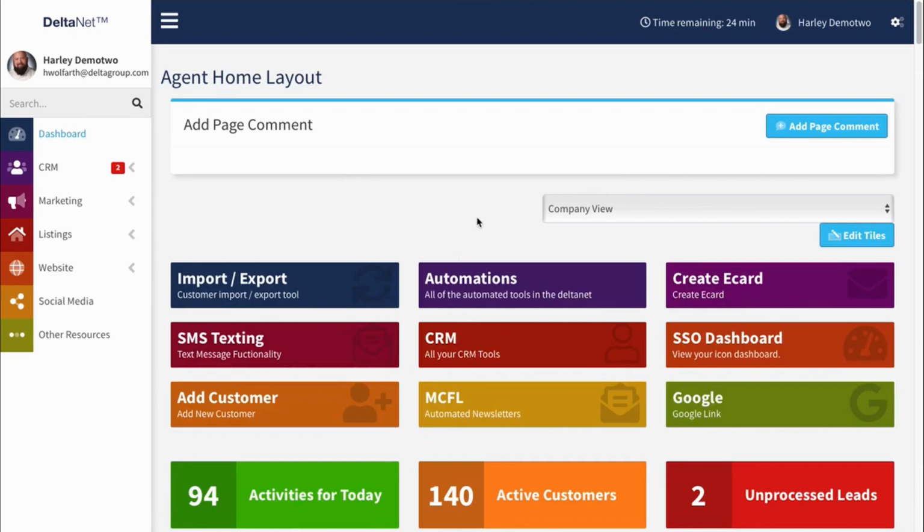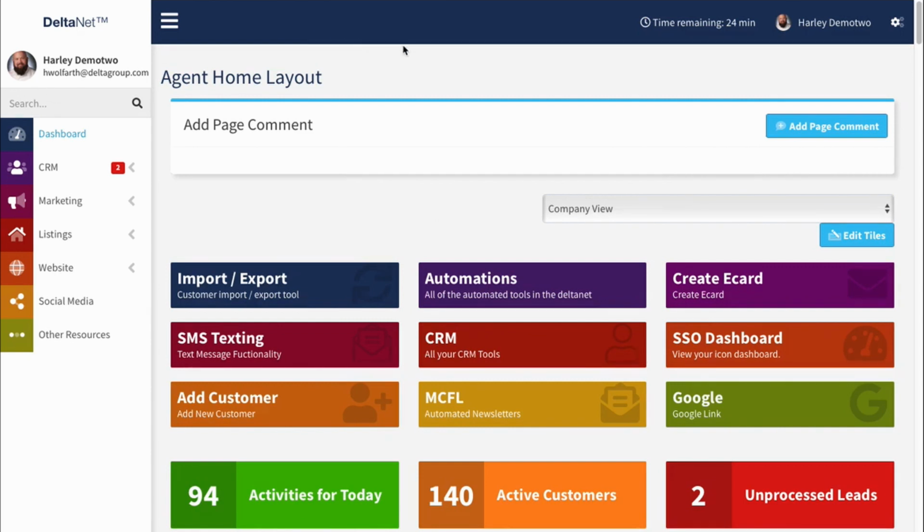Anywho, today we are going to take a look at how to choose the theme that you would like to use for your website and ultimately customize that theme to your liking. We haven't done a video on really going over setting up the website itself here in a while, and we've made a lot of changes, so we want to get into those and show you how that stuff works.